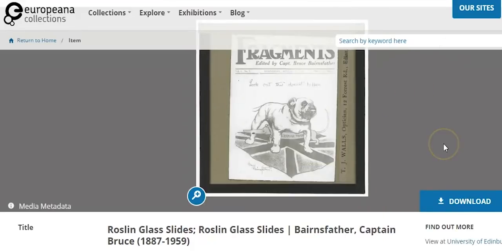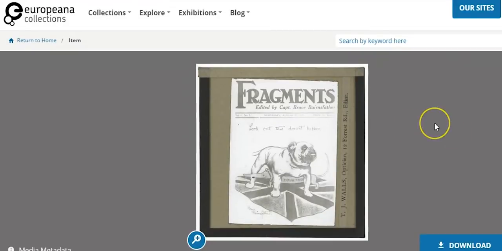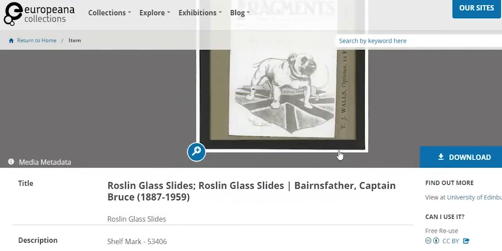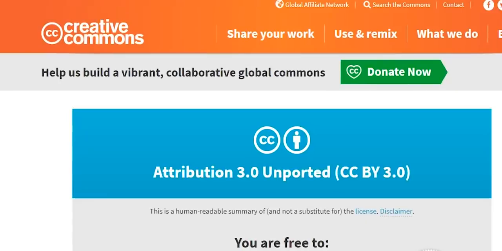And then also, if you're wondering if you can actually use this picture in your classroom with your students, you can check here the can I use option. In this case, you see that this picture can be used as it says free reuse. If you want to learn more about this type of license, you can also click here and you will see all the different information related to this image.